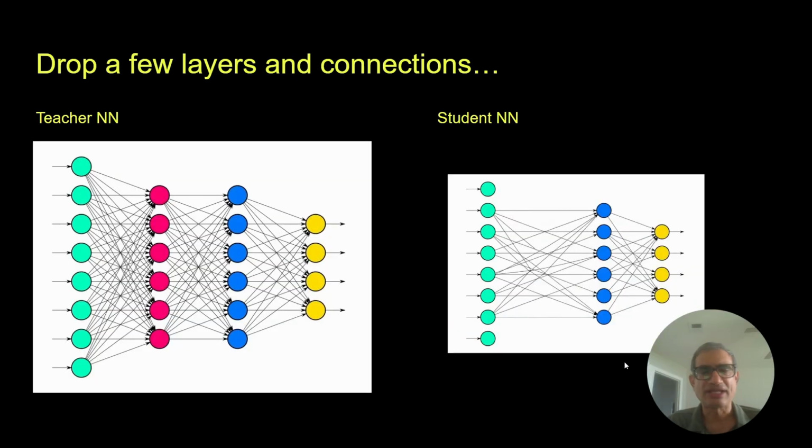If you look at the idea here, there are two neural nets shown. The teacher one is a lot more dense. It has 4 layers: input, output, and 2 hidden layers. In the student, in this toy example, we've dropped one whole hidden layer. All the red nodes have been dropped. And if you look closely, a lot of the synapses are gone too. This is the starting basis for knowledge distillation.